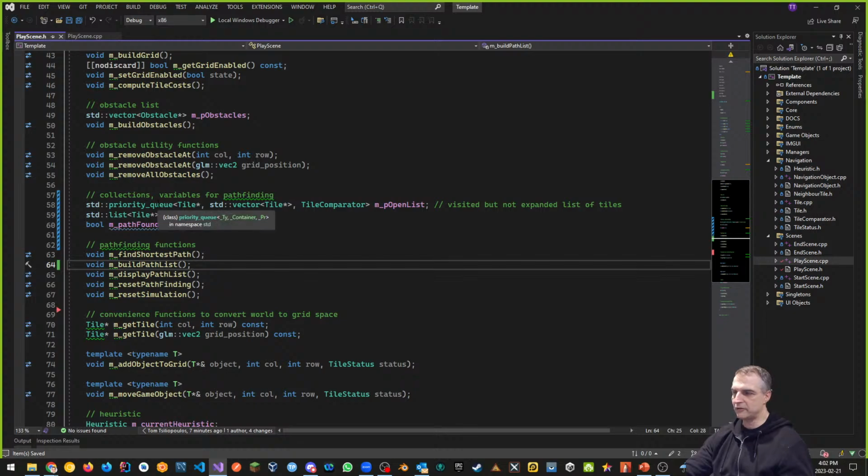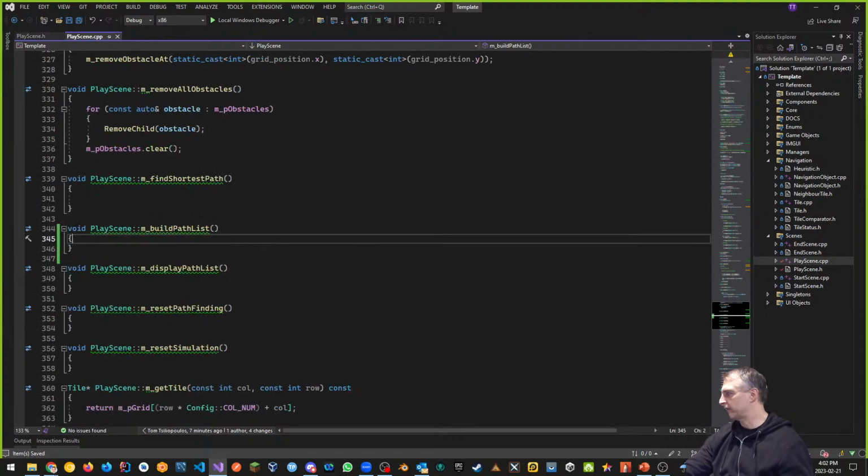So again, this is my priority queue. Remember, what my priority queue is going to be like is a minimum heap in C++, which is going to allow me to organize my successors in priority order from the minimum number upwards. An ascending order is what we're going to do. Okay, that's what my priority queue is going to do. Okay, so let's go back into this and start figuring this stuff out. And the first thing that I want to work with is the find shortest path. Now, find shortest path is like the meat and bones of why we're here. This is going to be your A-star pathfinding algorithm that you're going to need for your assignment too.